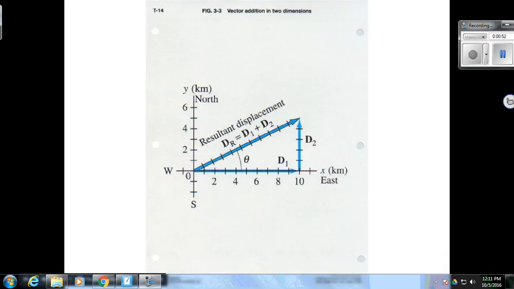And this is all review, you guys. Again, when you're dealing with vectors, to find the magnitude of adding two vectors, if they're perpendicular, it's easy to use the Pythagorean theorem. When we're finding the angle at which the resultant goes, we'll use trigonometry, sine, cosine, or tangent, depending on what you know. So far, so good?